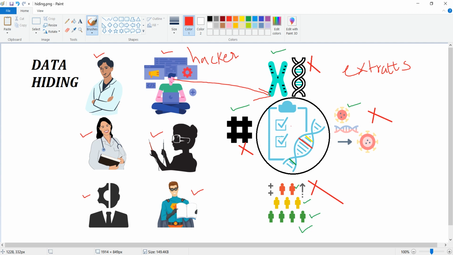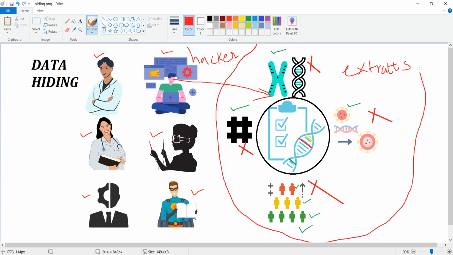There should be some kind of barrier, some kind of protection wall, which we call a firewall, which will safeguard from being accessed by hackers or other intruders. That is very essential.